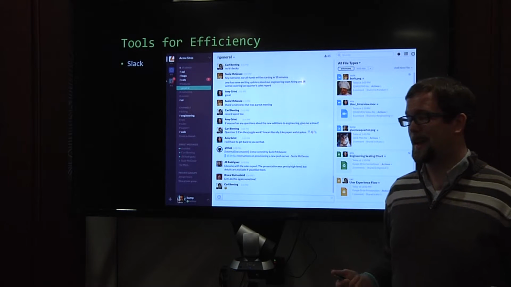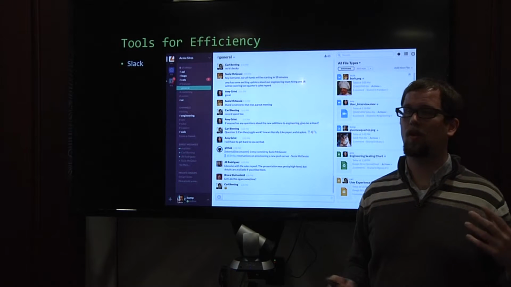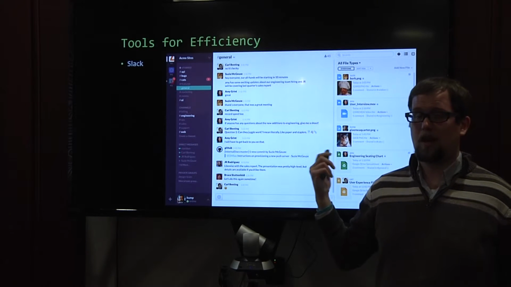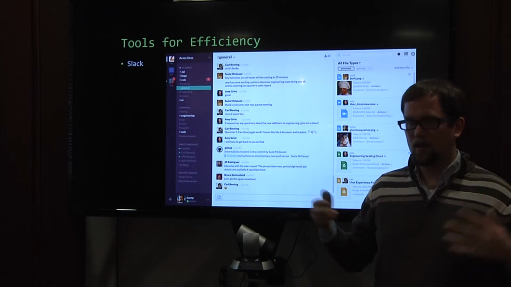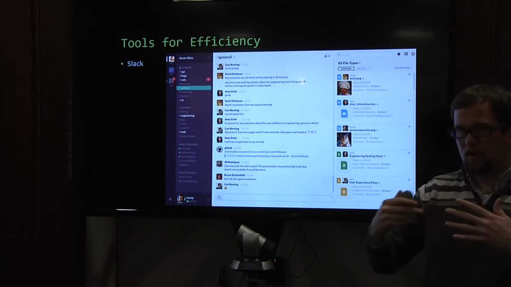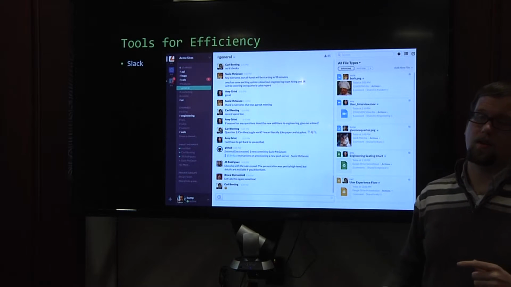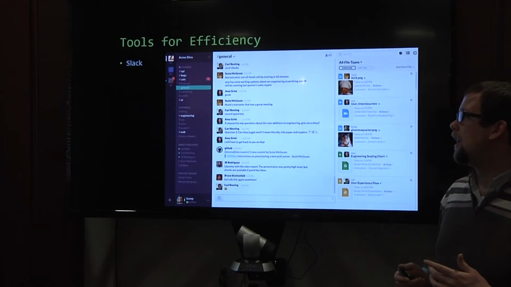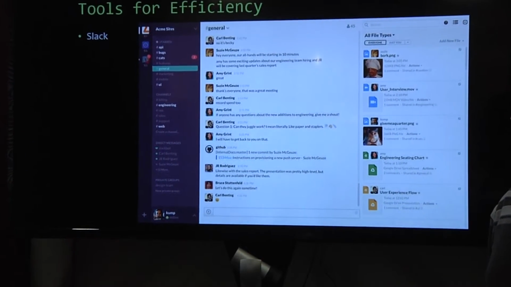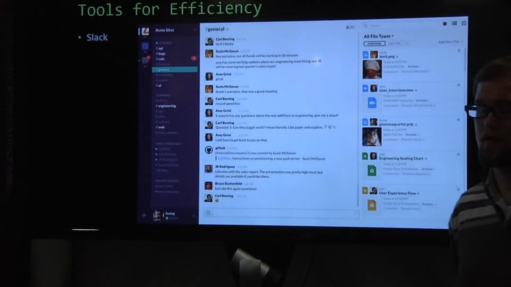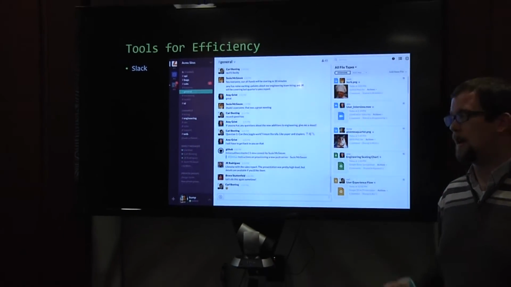And the other nice thing is it has tons of integrations. So basically every app that you use, most of the apps I've talked about, Trello, they all have integrations so that you can trigger different things in those apps with commands in Slack. So it's an amazing tool. They do charge, but it's, again, not that much. And I think if you try it out, they do have a free trial. I think you'll really like it.